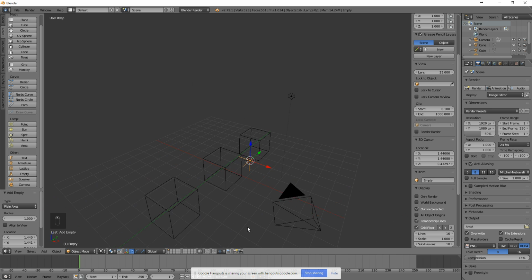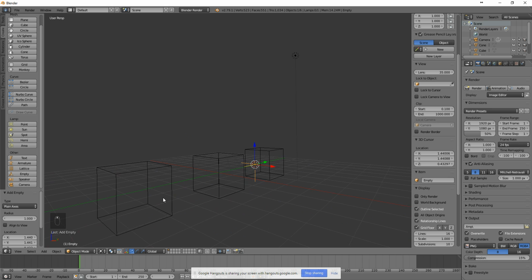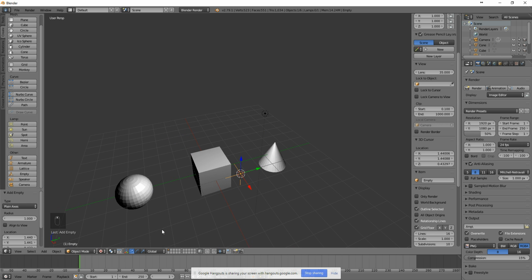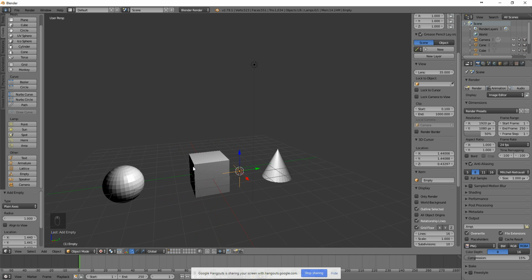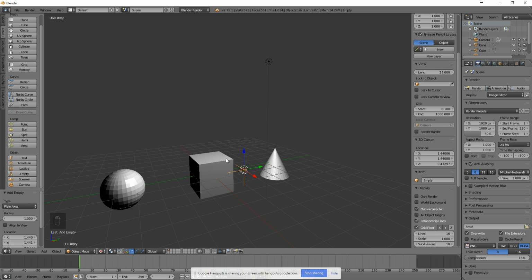So this is the fastest and least expensive shading mode. Then we can go to texture. If we had any images applied as textures to our objects, we could view them in textured mode.